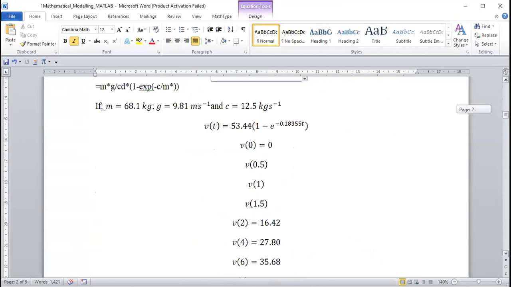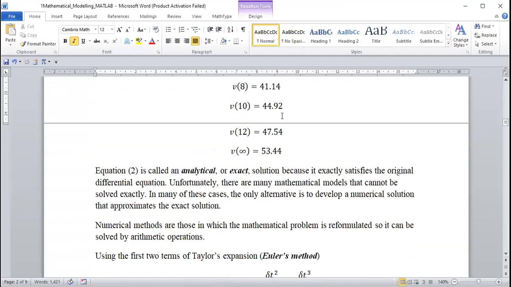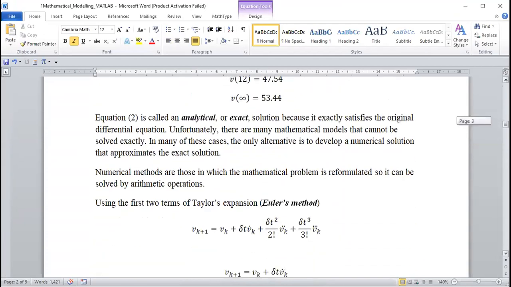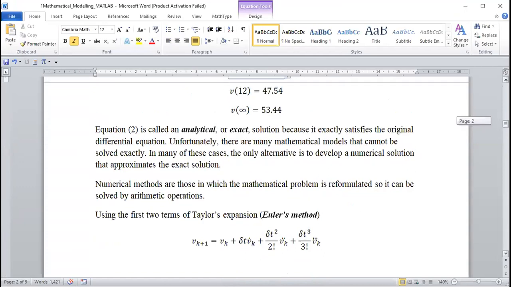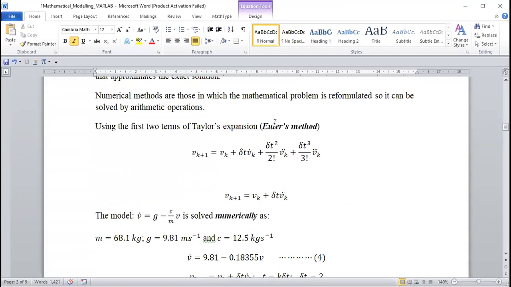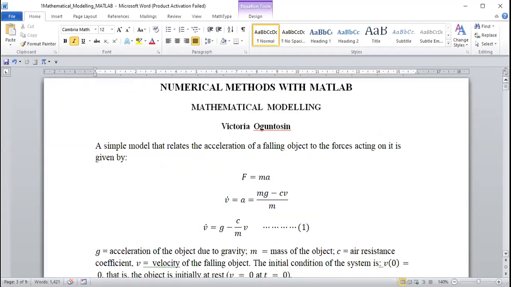Then later we did the hand calculation, and we discovered that it is good, but it could be better if we use the computer. And we finally used Euler's method.